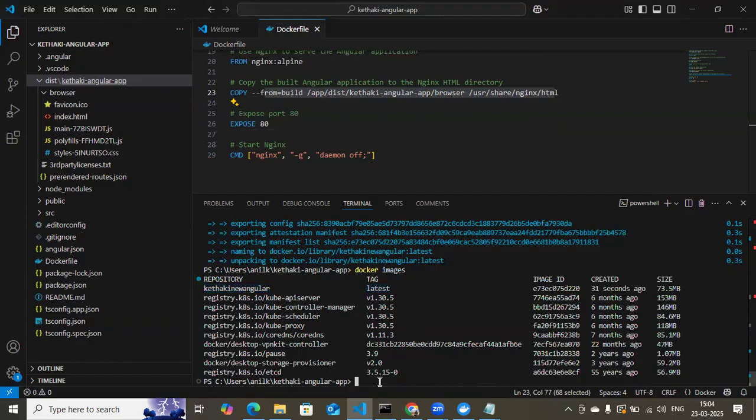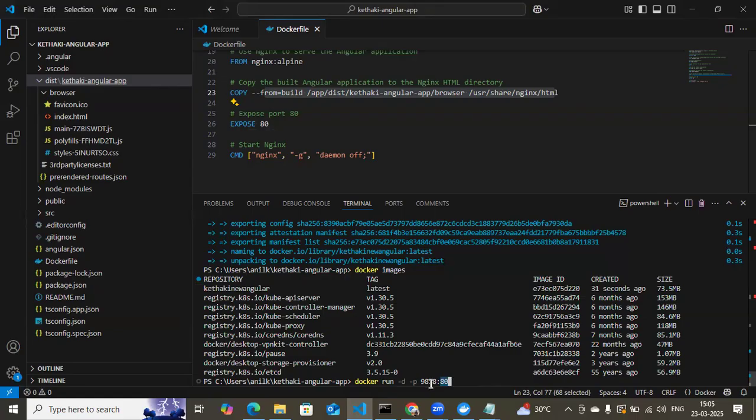Let us try to run that. What is the command you will use to run the Docker image? Docker run, then hyphen d, which makes the container run in the background. If you are not giving hyphen d, then the process will continuously show in the terminal itself. So hyphen d, let us run that container process in the background. Now let us give a port number with hyphen p, and I'll give some random port number, 9878, then colon 80. Why do we need to give colon 80?